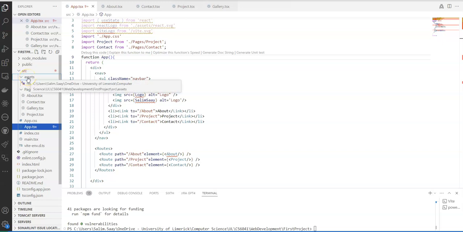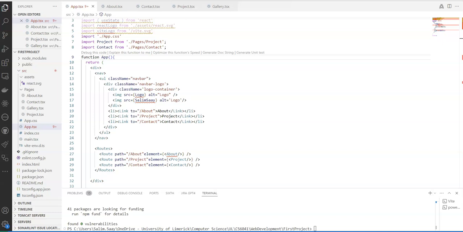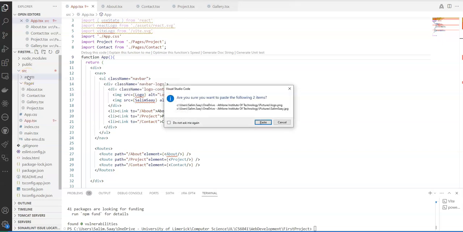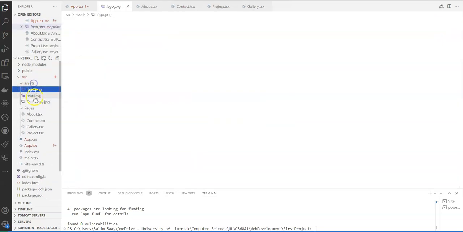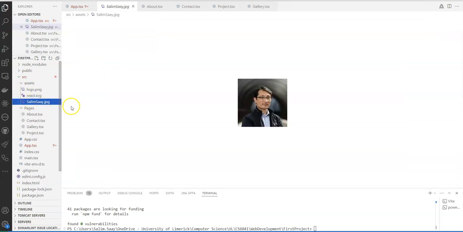Let's upload them. That's easy. I want to put two pictures here, one my photo and one the university logo, inside of the assets. Logo, my picture.